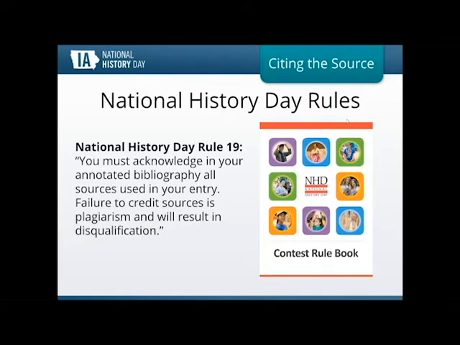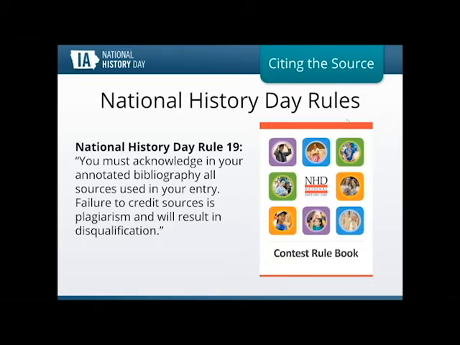So at all points through History Day, all the information that you're pulling from another author, we want to make sure that we're giving them credit. It's also a National History Day rule. So Rule 19 in your rule book says you must acknowledge in your annotated bibliography all sources used in your entry. So whether that's photos, whether it's an interview, whether you went to the library and got newspaper clippings, whether you had a private interview with a historical individual that gave you some great quotes, we want to make sure all of those resources are cited.